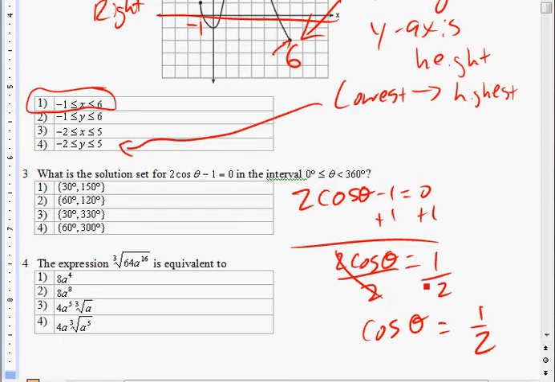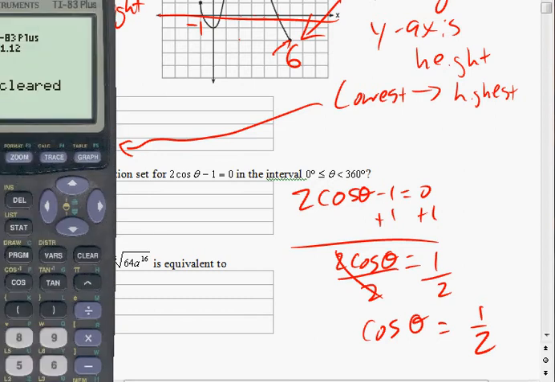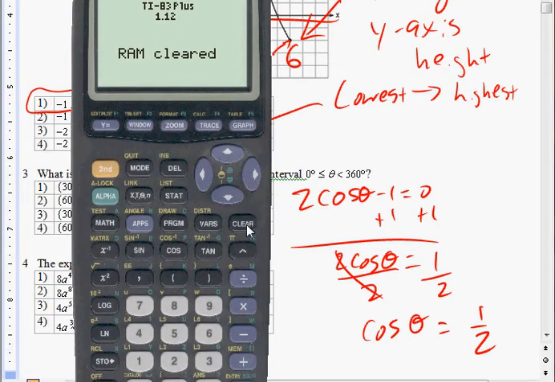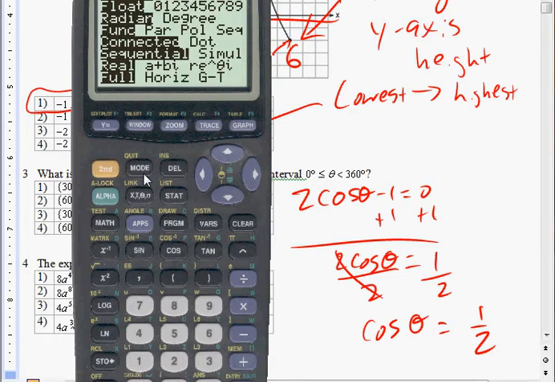One way you can do this is using a calculator. You can use second cosine on the graphing calculator, and I'll show you over here. So we can press second cos, and second cos is used to find angles, and because we know the value is 1/2, we're just going to put in 1 divided by 2 or 0.5. Press enter, and we got 1.047. It should be an angle here, but check the settings, go to mode, and make sure it's under degrees because we're looking for the angle in degrees.